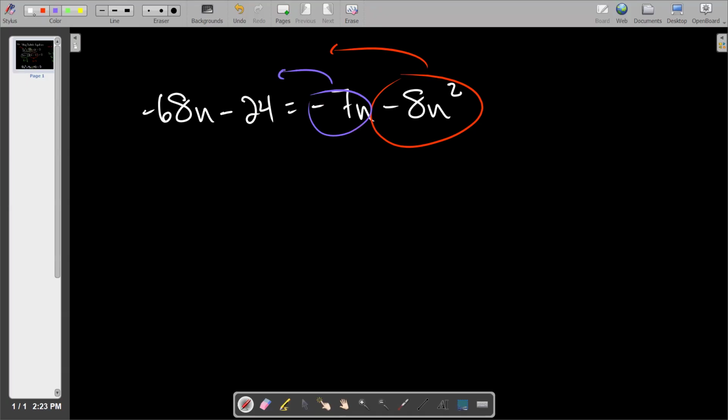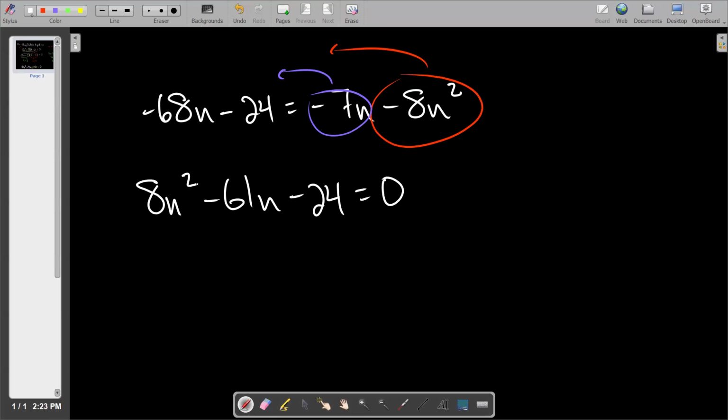So what will my left side start with? Positive 8n squared minus 61n minus 24. If you're the kind of person that would have put 75n minus 75n, then you're someone who just needs to keep showing work. Because if you saw the minus 68n on the left and the minus 7n on the right and you're like, boom, negative 75, suckers, then no, that's just bad. You're still in need of seeing that addition on both sides, or whatever you need to do. So anyhow, here we made it.